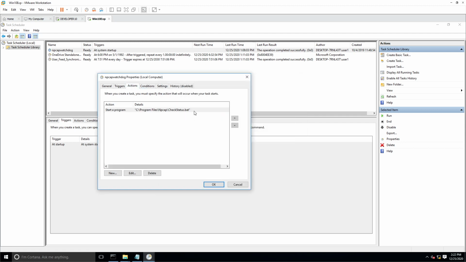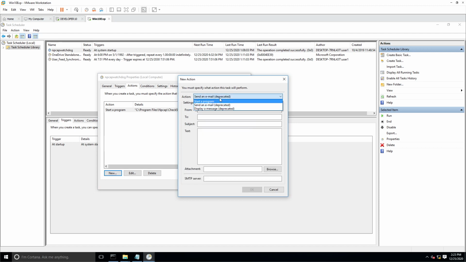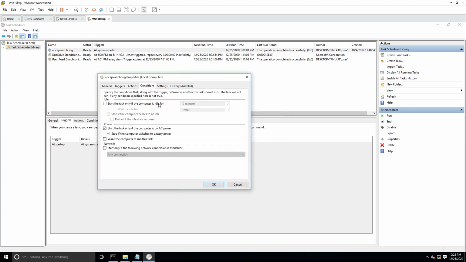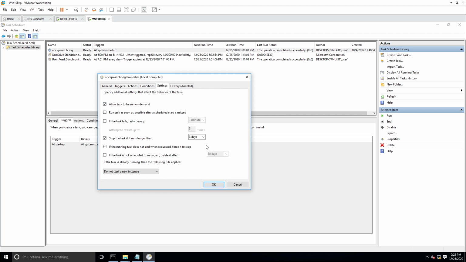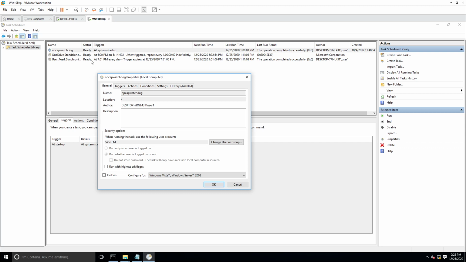The actions: what do you want to run? So here, this is a scheduled task to run Notepad++. So that's what it does. You can actually say New and then start a program, or send an email, which is deprecated, but anyway, for start a program, you can do that. Go browse to the specified path, and if you have any arguments, you need to specify them here. Conditions, you can say what the conditions are. Settings, we can see all of these settings. I'm not going to go into all of these because that's not the point of this video, but at least you can see this is where all of this can be modified and done.